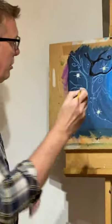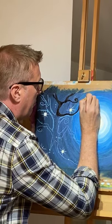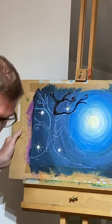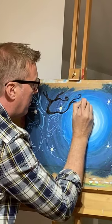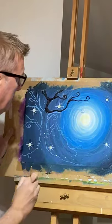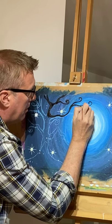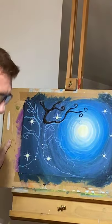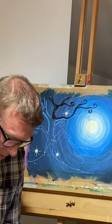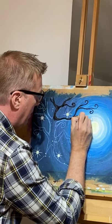So now I've gone with a different brush, and off I go again, because this is doing the job for me. Just use the tip of the brush to do those finer areas, and that can come right over the top there of the moon. Be careful where you're leaning, because you don't want to leave black splodges everywhere. And I'm going to bring another little thin one off of that there, coming around like that. Now into my water again, into the blacky brown colour. Got one that splits off here from that one, comes along.